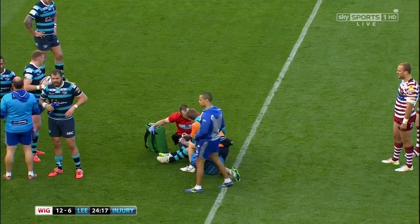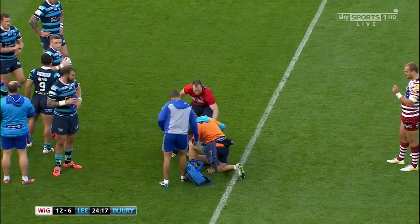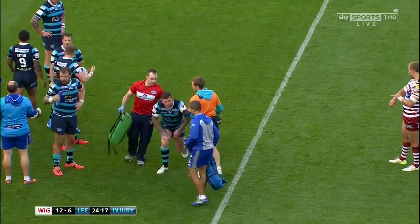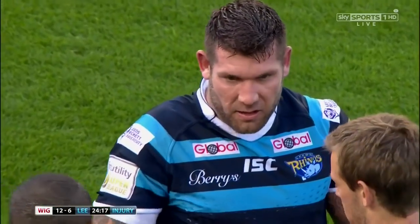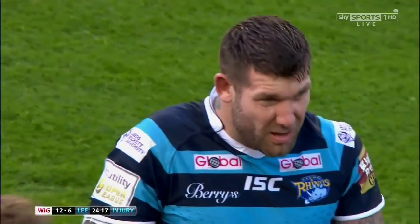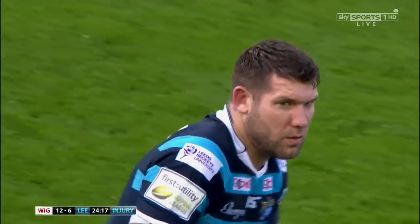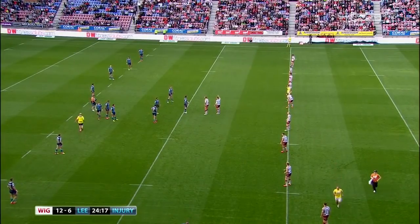Just while we're taking a look here at Brett Delaney, I just want to send our best wishes to Zach France. The Rugby League Benevolent Fund are assisting him at the moment. He suffered a very serious spinal injury playing for Cheltenham Phoenix against the Bath Romans recently, and he is likely to be in hospital for some time. Everybody at Sky wishes him well, and the Benevolent Fund are doing everything they can to assist him and his family. Yeah, they do a fantastic job, the Rugby League Benevolent Fund.